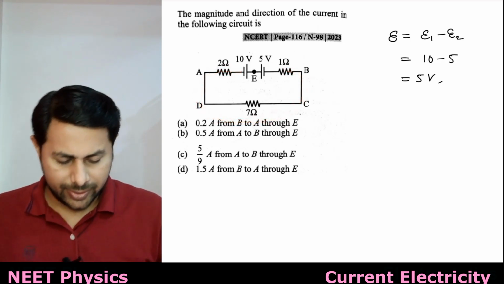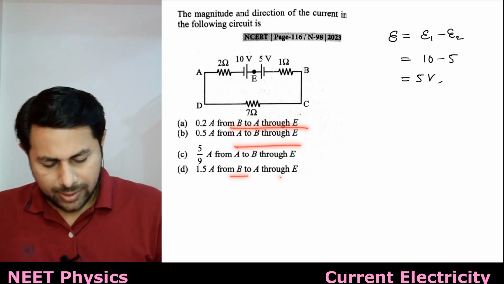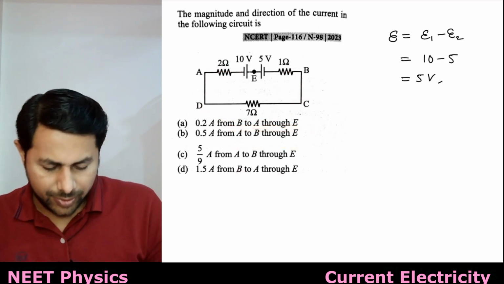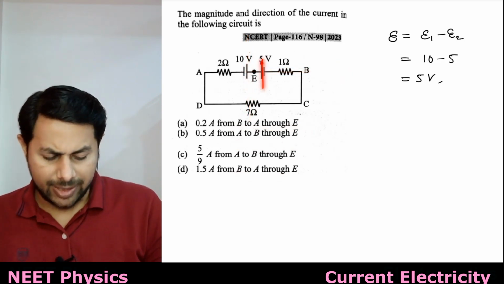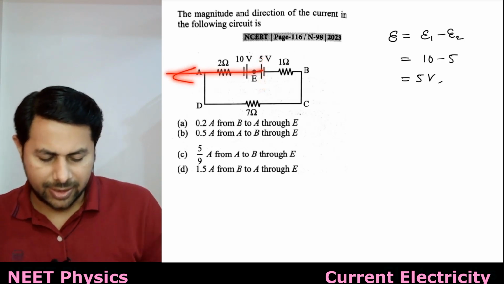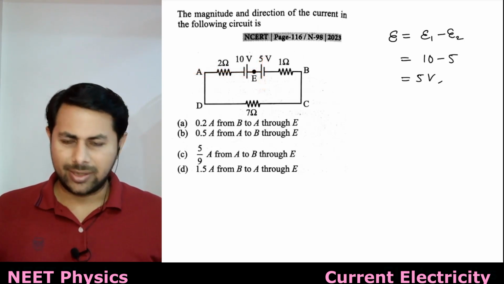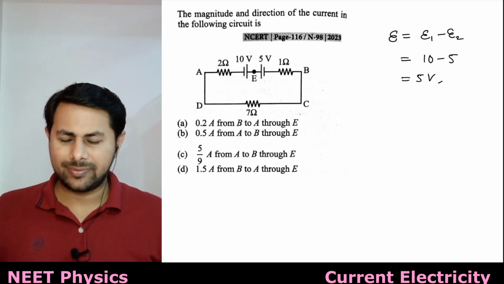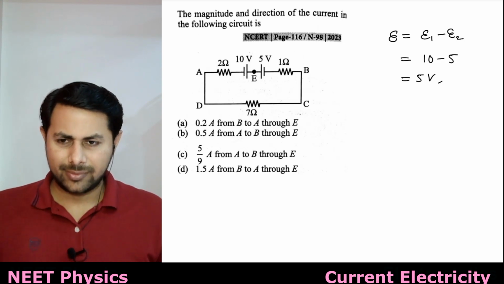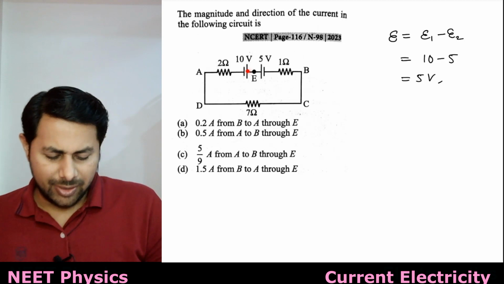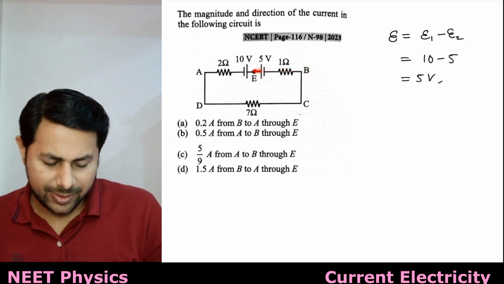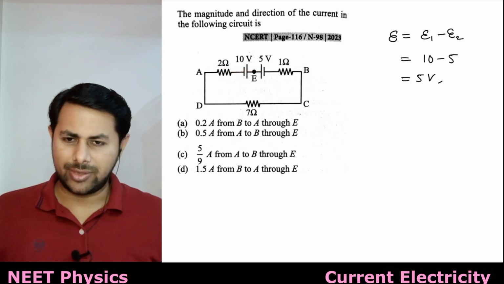And what is the total resistance? Okay, before that, we want the direction of current also. If you see the positive terminal of this battery, it will send the current this way. The second battery, if you see its positive terminal, will send the current this way. So which current would be greater, the current sent by the 10 volt battery or the 5 volt battery? Current sent by the 10 volt battery, right? And therefore what would be the direction of current? Towards right or towards left?